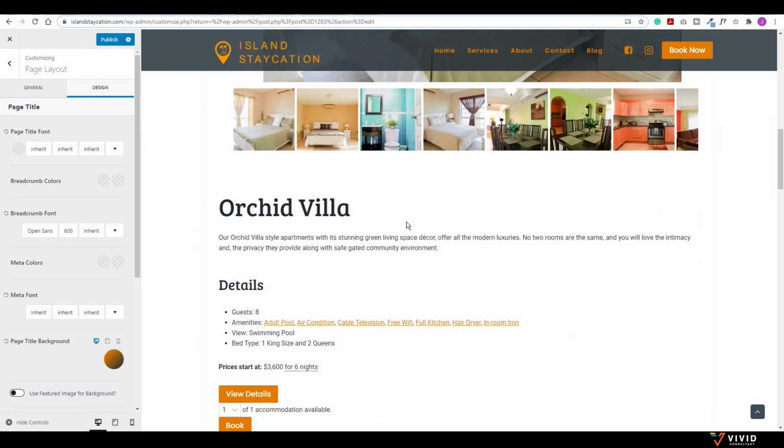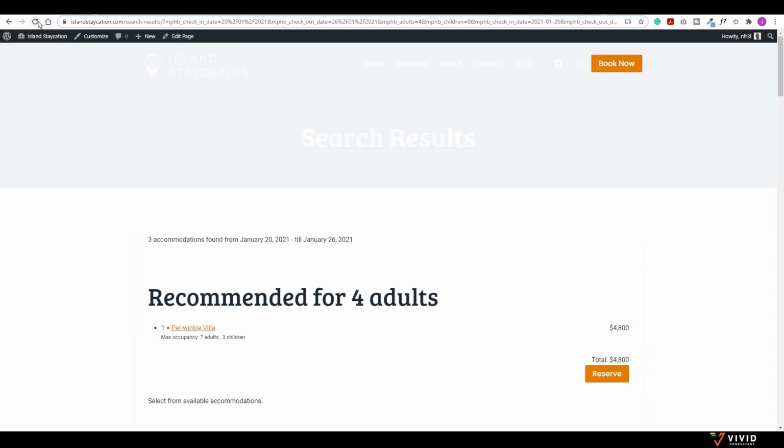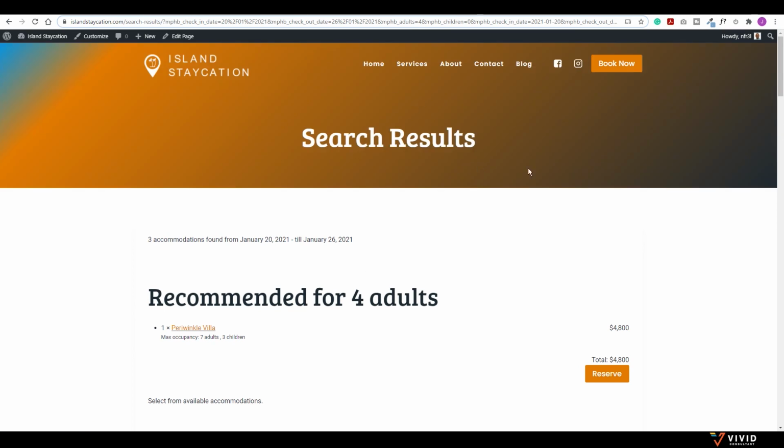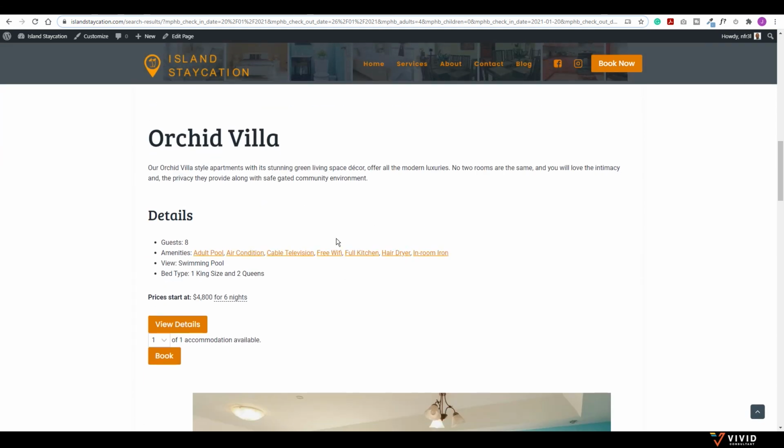But I just want you to see where you would go to update that. And let's publish it. So let's go back. If I refresh this now, we'll see, okay, that's much easier to read. You could do some more work to get that looking the way you want it to look. And as we scroll down, we could see the different accommodations.